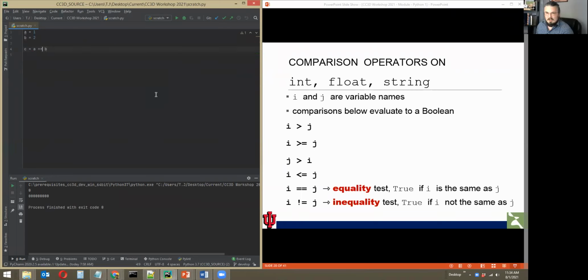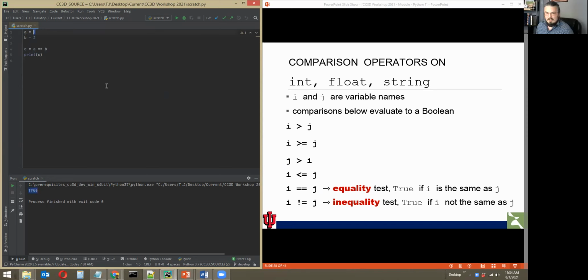And that operation is a double equal sign. A double equals b is the test. And we can assign the result of that test to a variable, again calling it c. And when I print c, I find that c is equal to false. A is not equal to b. And when I change a to equal 2, then I find that the test is true.